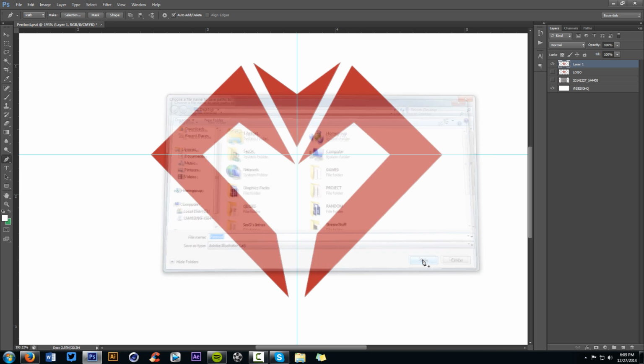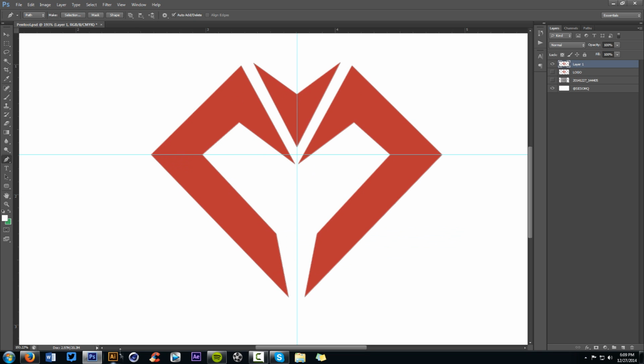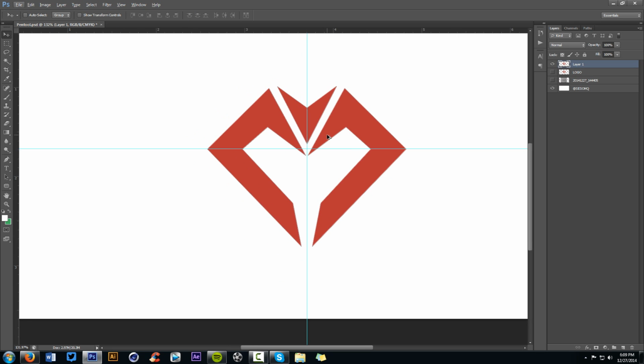I'm just going to name it pen tool, save it, and then if I were to open it up in Illustrator, it will be pretty small. All you got to do is select it all and then expand it a little bit, and it'll be the same size as the document that you open the Illustrator in. So anyway, that is what we did. I know it's kind of long of a tutorial, but it's not that long. So I really do hope you guys really got the concept of what I go through. And you can see here, it's actually a pretty cool logo. I'm not gonna lie.